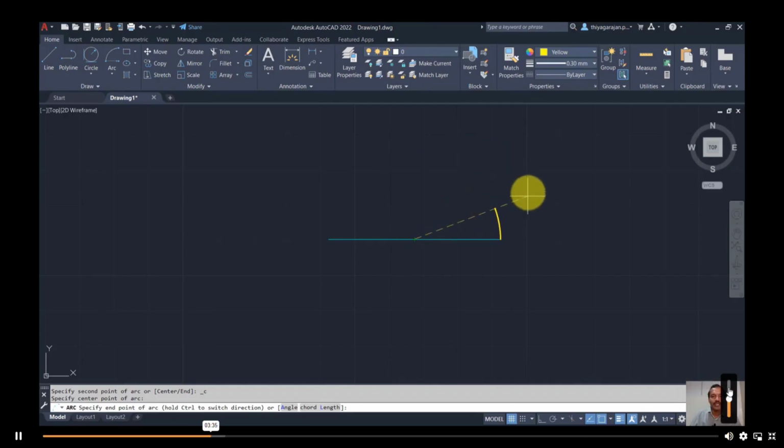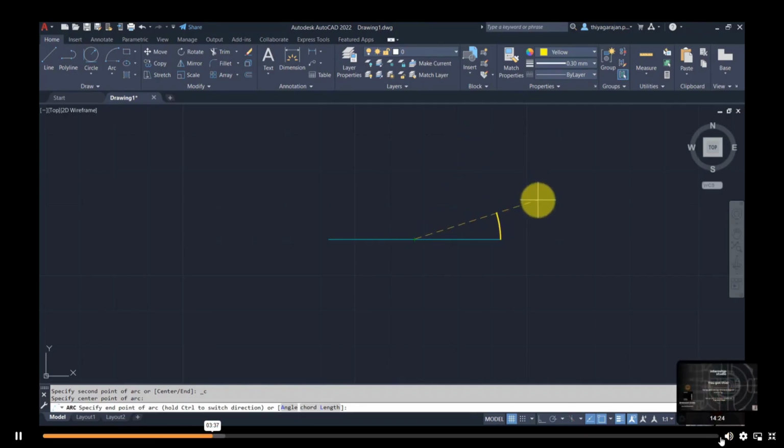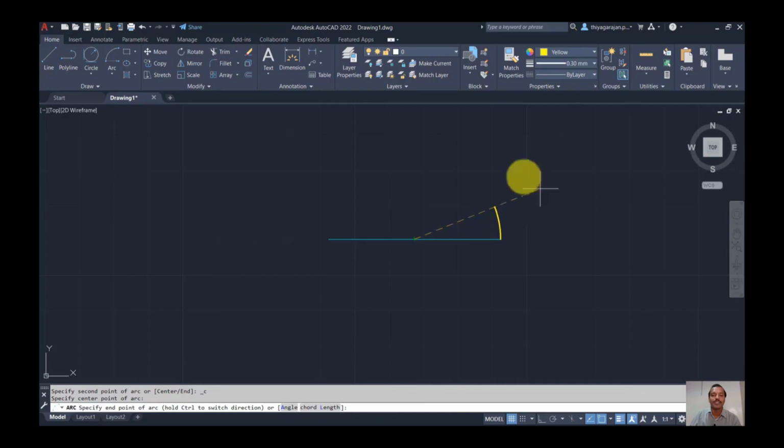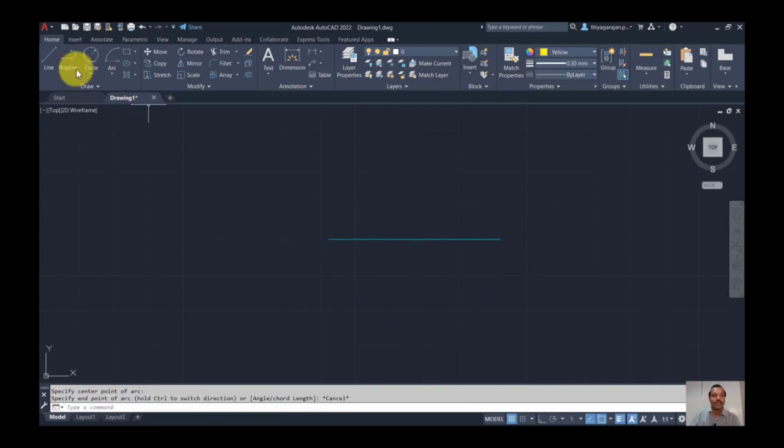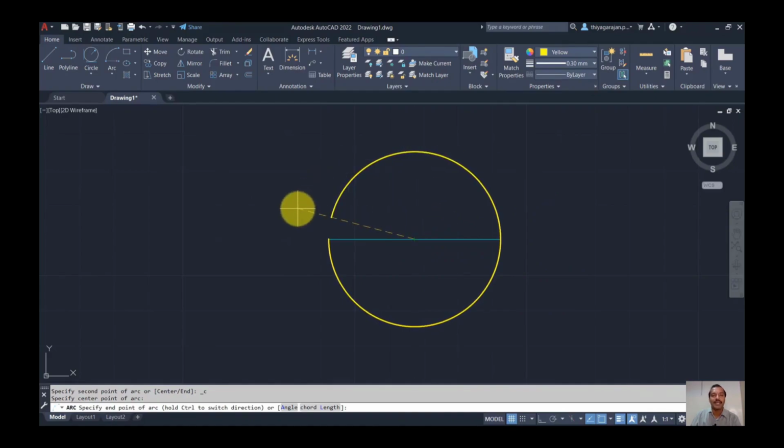Now we are going to end the arc. How much amount of arc do you need? This much, or this much, or this much. I am moving in the anti-clockwise direction. You can determine the direction of the arc based on the start and center. Start is on my right side, center is on the left side. Similarly, if I choose the start on the left side and then the center point, this is my anti-clockwise direction. That is why I said an arc will form only in the anti-clockwise direction.